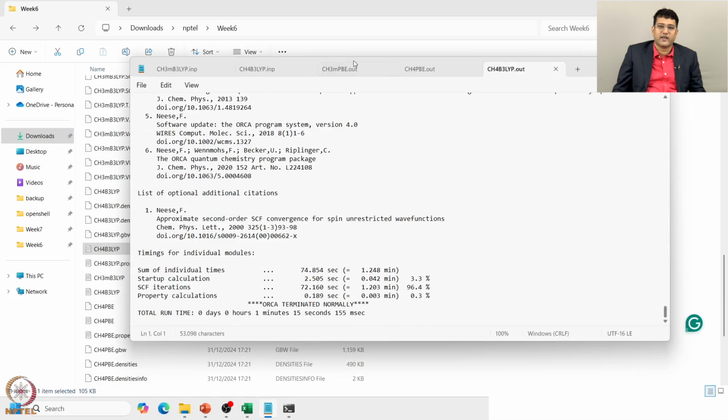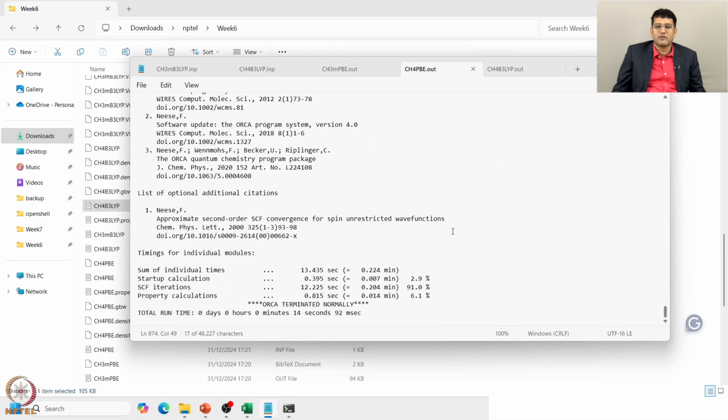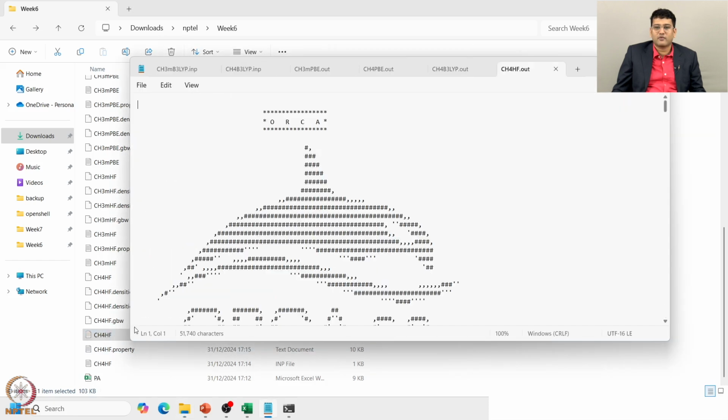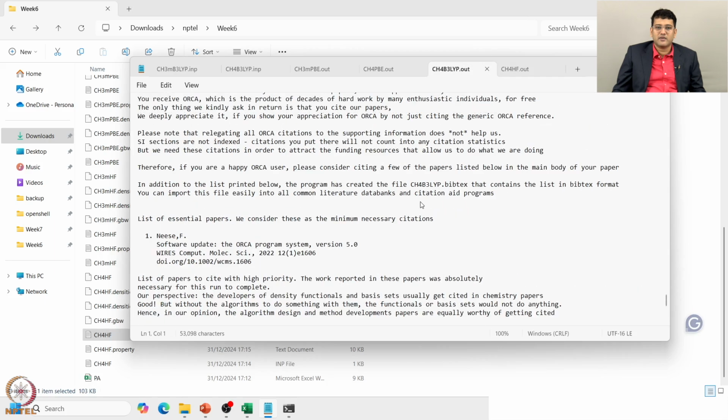It took 1 minute 15 seconds, whereas if I take CH4 PBE, it has taken only 14 seconds. If I open the CH4 Hartree-Fock, I believe this one, it took 17 seconds. So, PBE is the fastest because it does not have any Hartree-Fock exchange, and in the RI it can be factorized. Hartree-Fock comes next, and the hybrid DFT is actually the slowest among all the 3 methods. Now, let me get the energy.